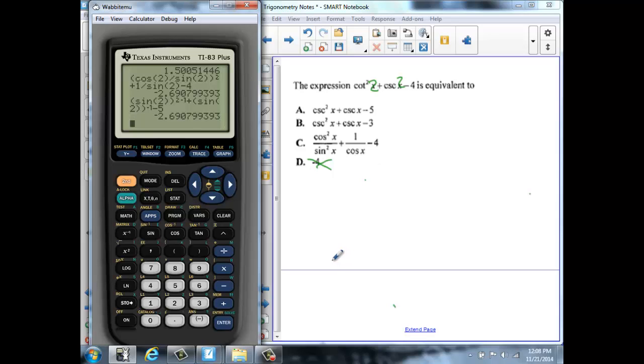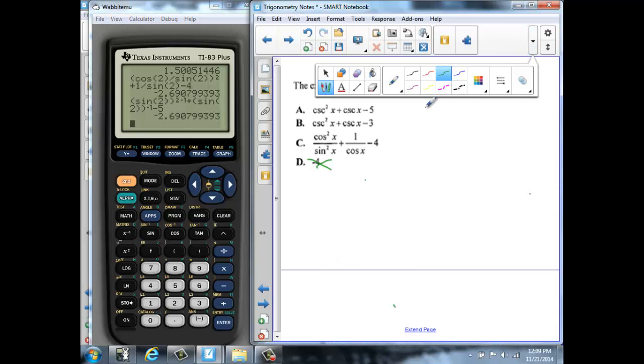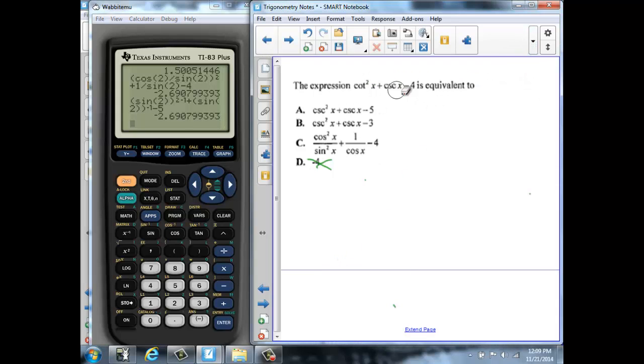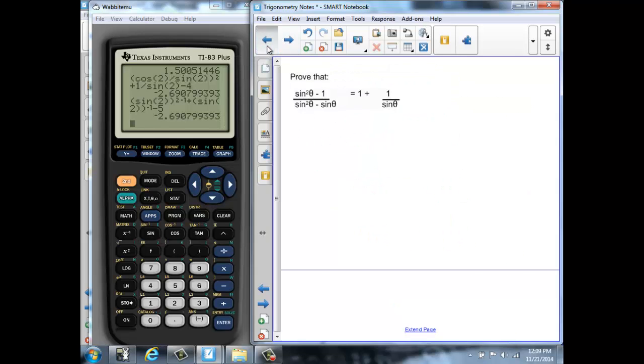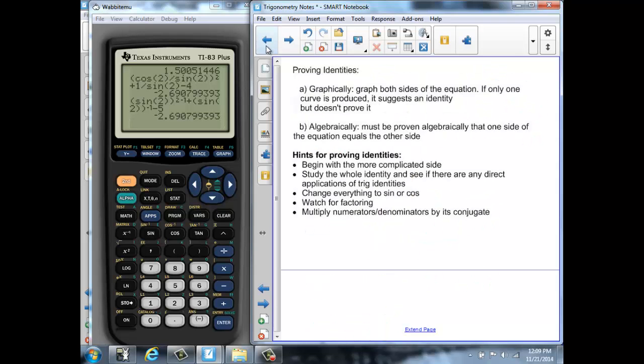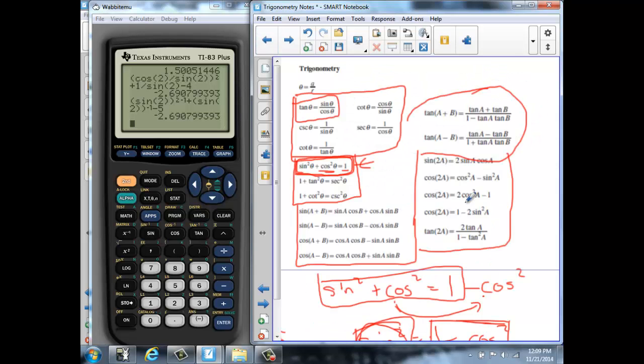Let's say you got stuck on this though. This one actually is a really easy one to solve algebraically. May as well do that real quick. It has to do with this thing right here, cotan squared x. Can you guys go to your data sheet and try to find an equation that has cotan squared x in it? Or just cotan squared.